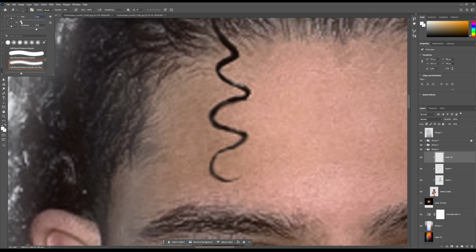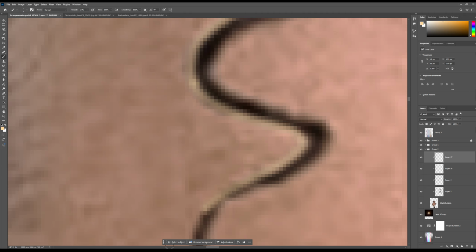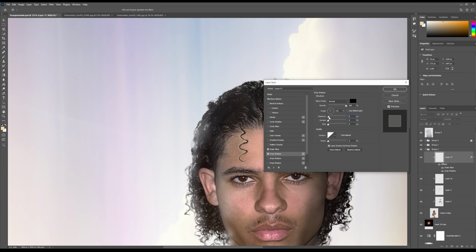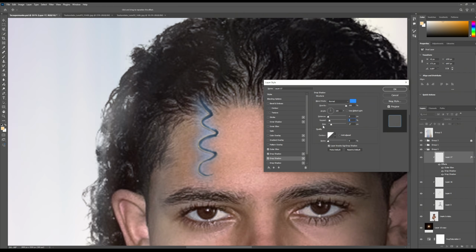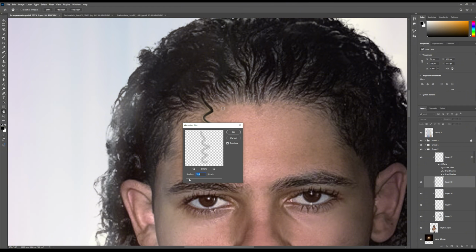Now here I was working on my curl again. I was wanting to add a shadow and highlight to it. The easiest way I found to do that was to duplicate the curl, add an inner shadow with about the same color I wanted the highlights to be, and then paint in a shadow under that. And honestly, after that, that's pretty much it. You could call it here. I think it looks great.